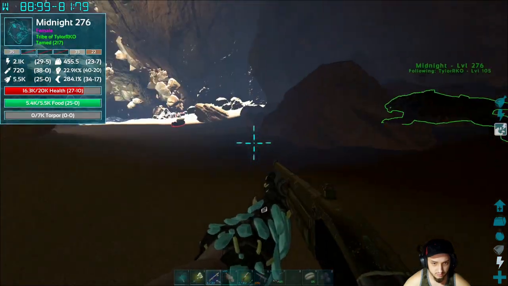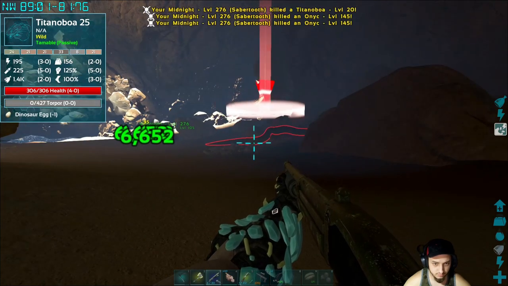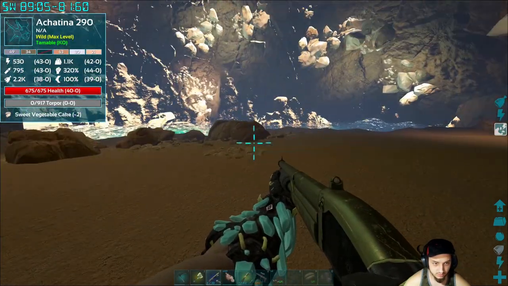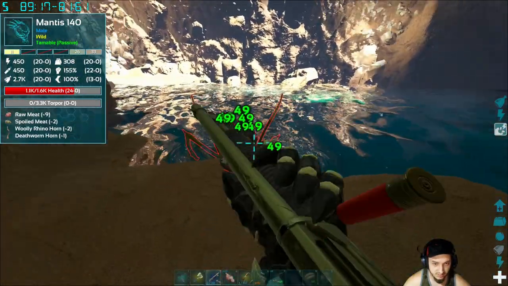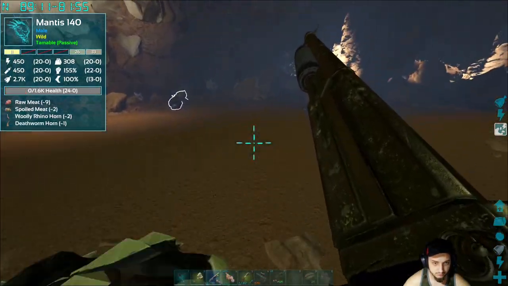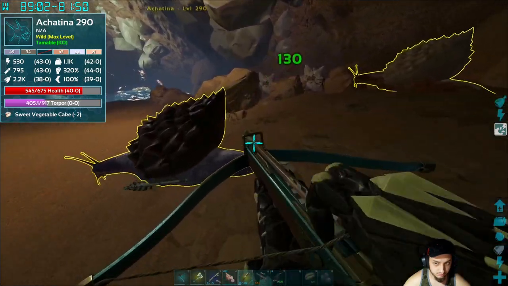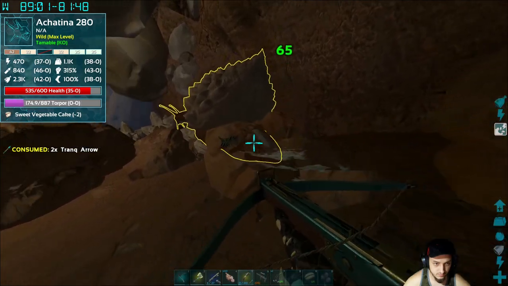Come on, Midnight, let's get it going. Kill all that shit. Kill that thing too. Nice. Okay, I guess there's no more. Oh, there's snails. Snails. Oh, we gotta kill this thing now. Come here, bitch. Bing! Bong! Alright, we got a 290, boys. Nice. Put him to sleep. Shoot him right in the bum.